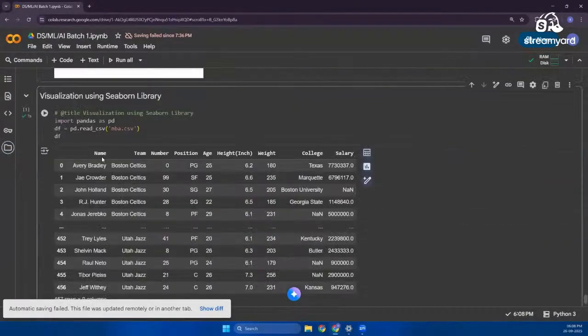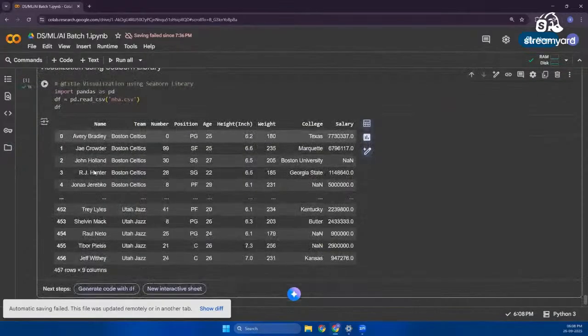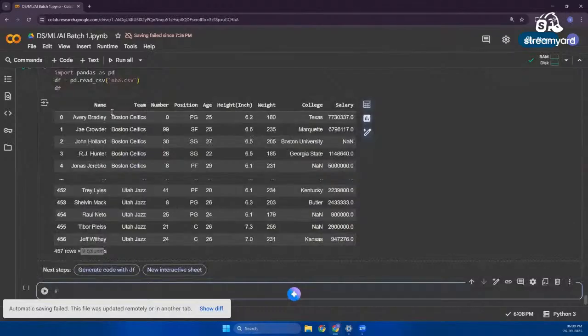Now this is the output you're supposed to get. You can see there are 457 rows and 9 columns. Once you get this data, I think analysis has already been done with this particular data. But today we'll understand how to do the analysis with the help of visualization, in the sense of using the line plot, scatter plot, pie chart, all those. The first thing we're going to learn is understanding the line plot.